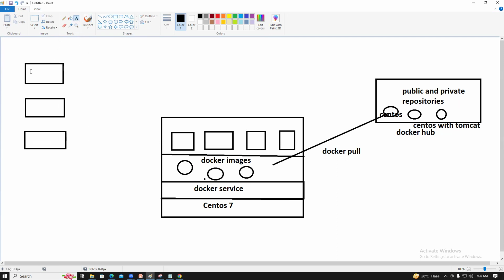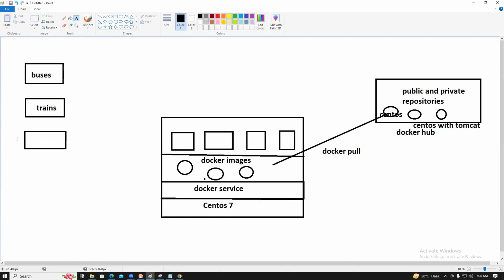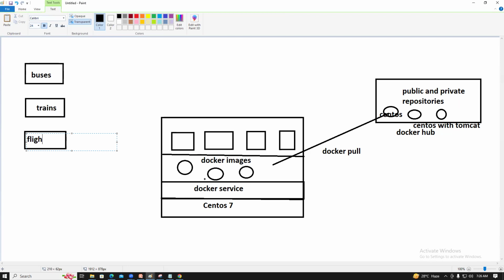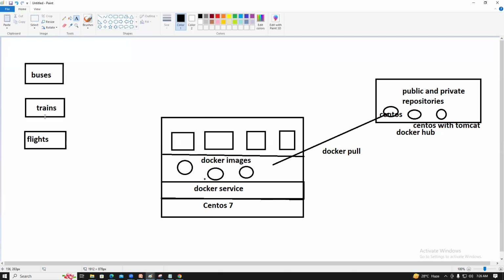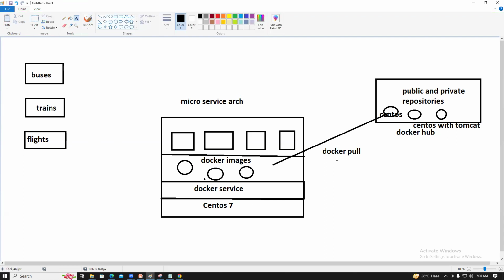Three modules contain three containers running as three containers. Understood? From Docker onwards, this is the microservice architecture.